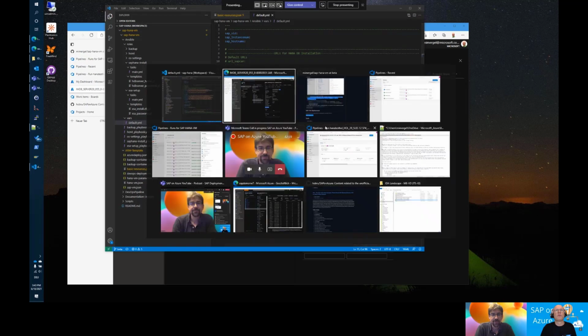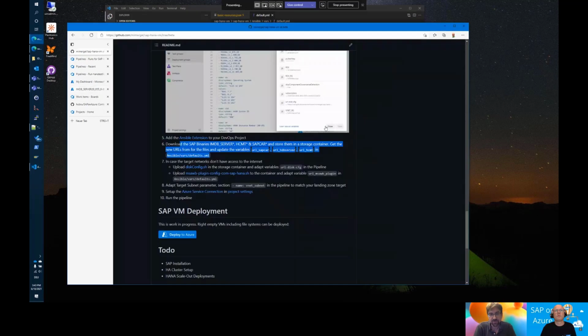Cool. Because obviously we, from Microsoft, are not allowed to distribute SAP software. That's why everyone who is using this needs to log on with a valid SAP user. Everyone needs to have a valid license to be allowed to download the software, and then I can put it in my own Azure Blob Store, configure exactly what you just showed in Ansible, point it to my Azure Blob Store, and then run this.